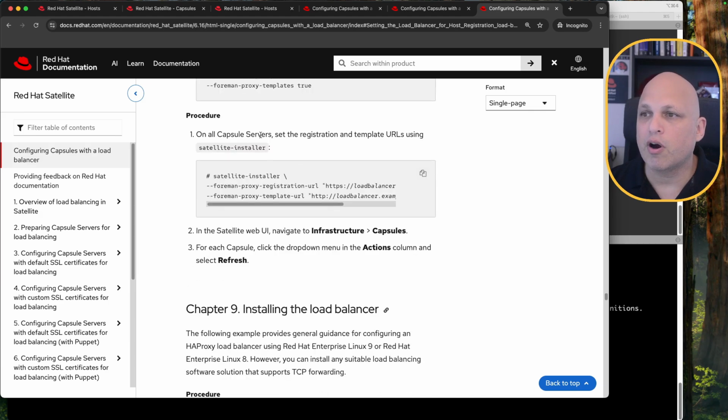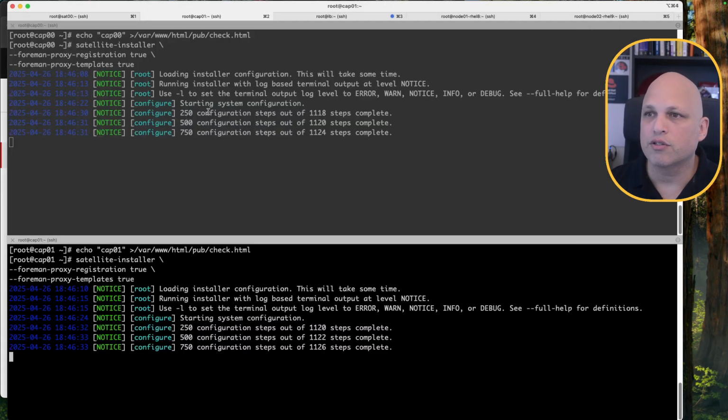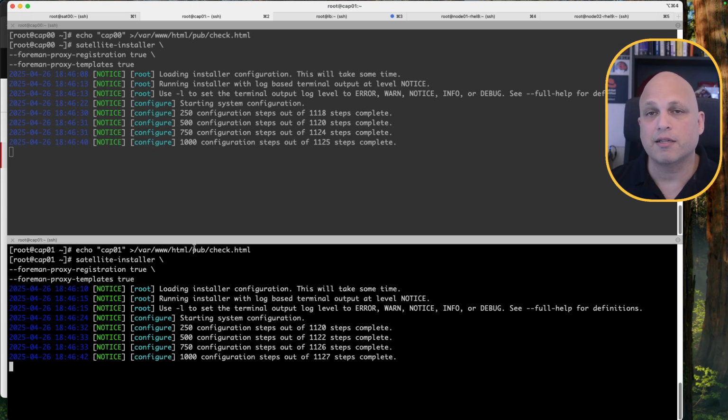On all capsule servers, you need to execute this command, with port 990 of your load balancer and port 8000 from your load balancer. I already have this one on my end, updated to my scenario. So I'm just going to wait for this to finish, and then I'm going to paste the next command, and that's it.